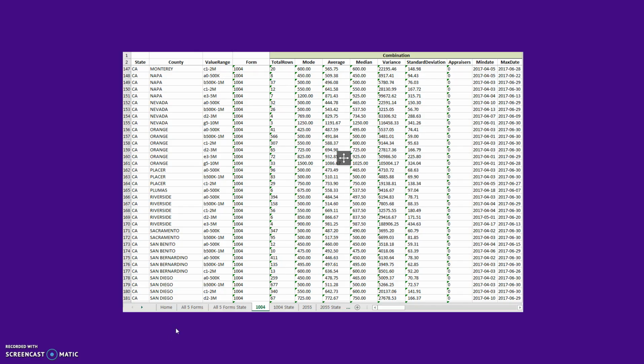Here's a sample of a current turn time report that we give to our customers. Notice it's broken down by state, county, value range, and the forms have different tabs. You see the headings listed at the top. But looking at this data, what does it tell me? How is my average doing compared to the market? Is it going up? Is it going down? Where are my opportunities for improvement? Do I really want to scroll through hundreds of thousands of rows of data?